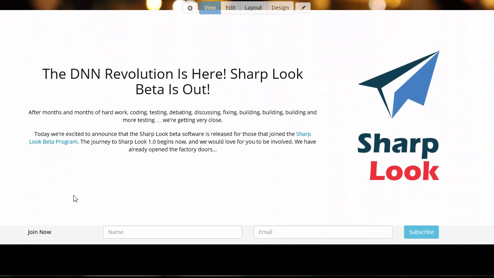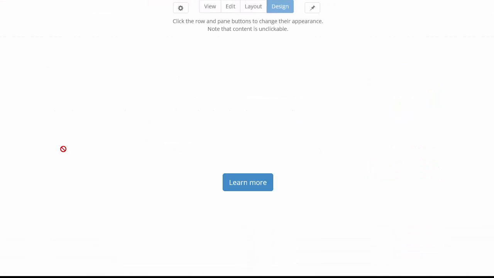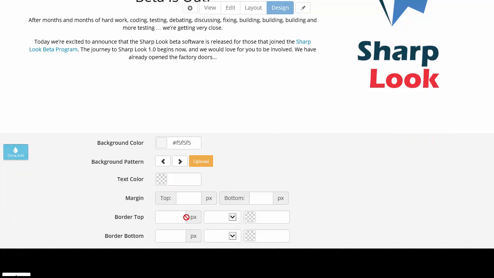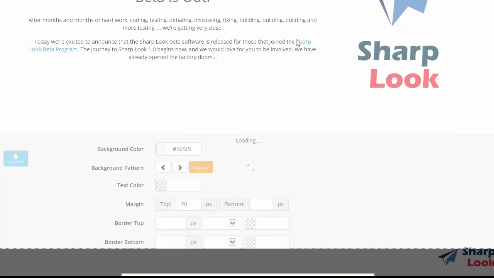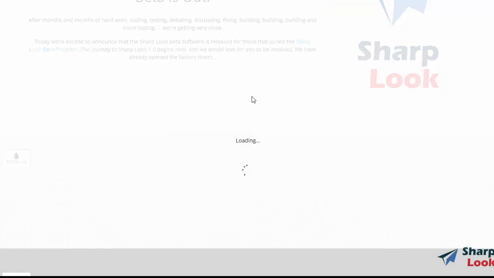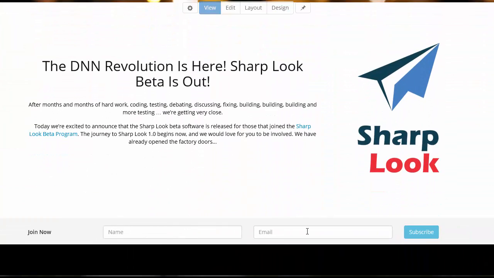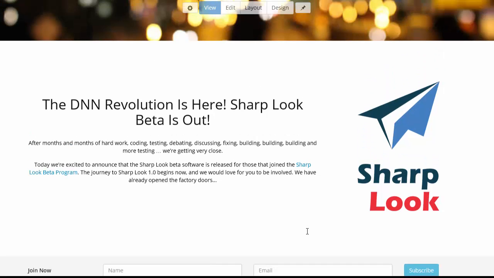Let's see what we have so far. So yeah, we have a nice form here, but one thing that I noticed is I need some space at the top, so maybe I need around 20 pixels or so. So again, I will go to design mode. I told you that we are probably going to be back and forth a few times until we get the right design that we are after. Okay, so now it's better. It's not equally distributed. I could go in some more, but it's enough for this demo.